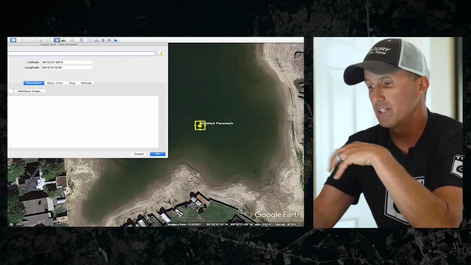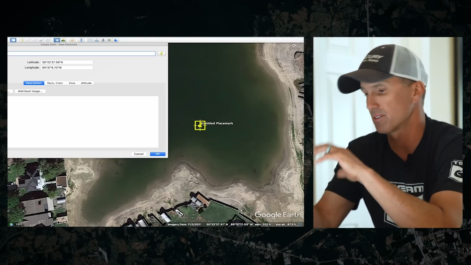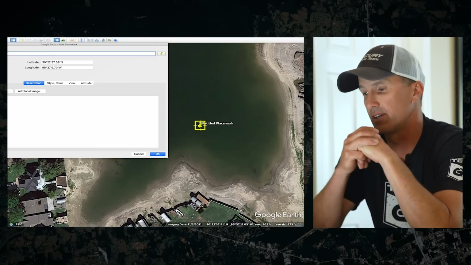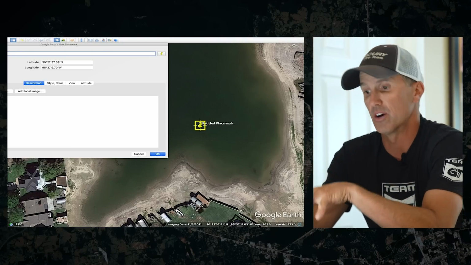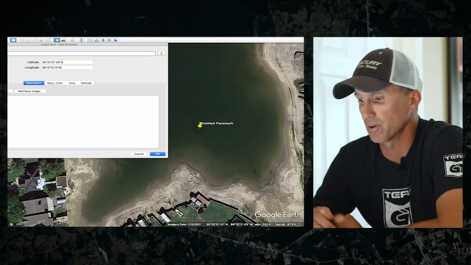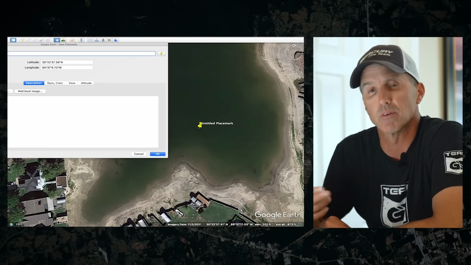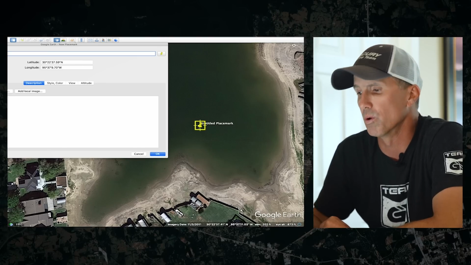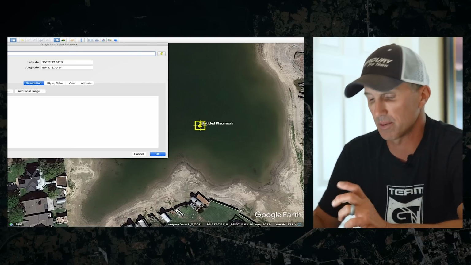You need to really determine how low the water is in your photo. You can go do all this research and mark all this stuff, but when you get there, if the lake's that low already, it's not going to help you any. But I know for a fact this is a really low photo, and it's 7 to 8 feet deep in this photo. So that's something you've got to know. It's very, very important what the water levels are, so you know what depth you're looking at when you get back.